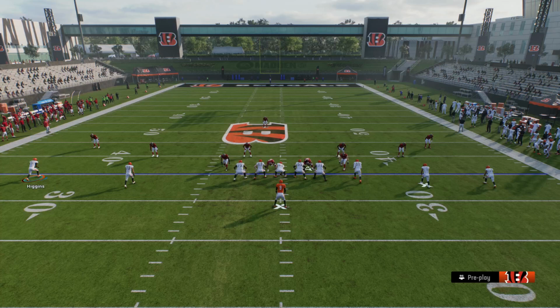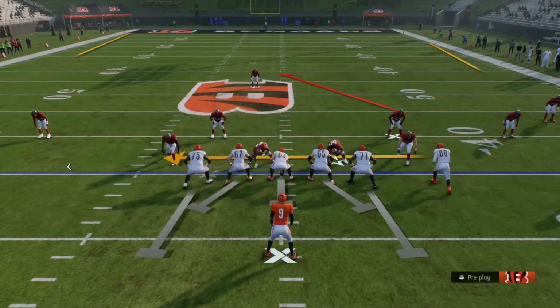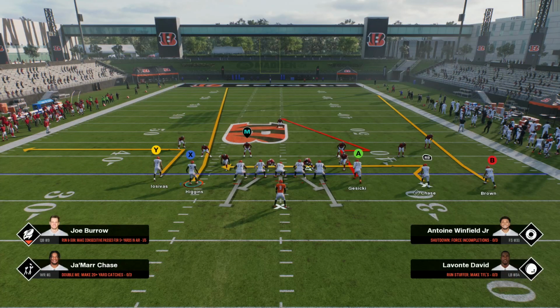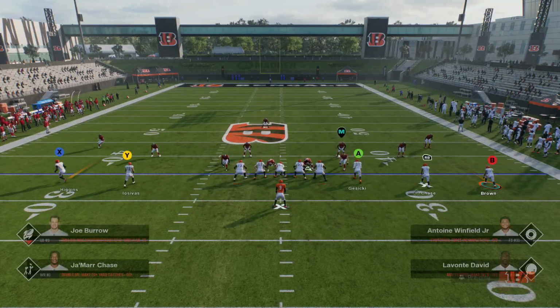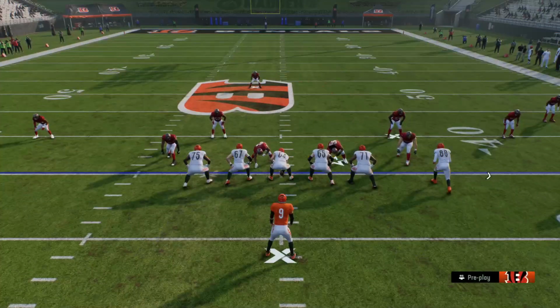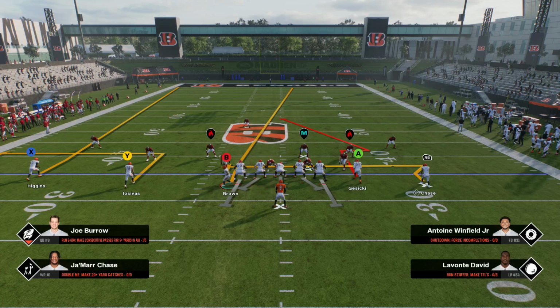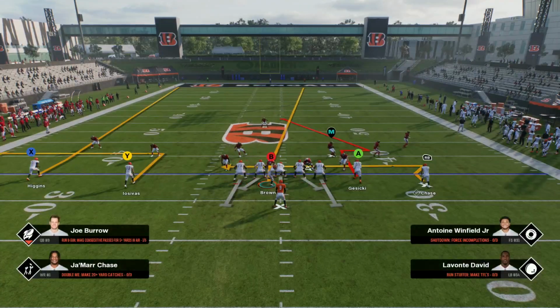So here the gun empty HB wide has a scenario where you can motion an outside receiver, in this case the X or square receiver, to the right, but he doesn't actually cross all the way across the field. He ends up settling between the slot receiver and our offensive line. Versus normal motion would be something like motioning this guy over here. But he's going to have to cross the whole field, cross the offensive line, slow down, get set, and then maybe motion him back. It just takes a lot of time to do that.